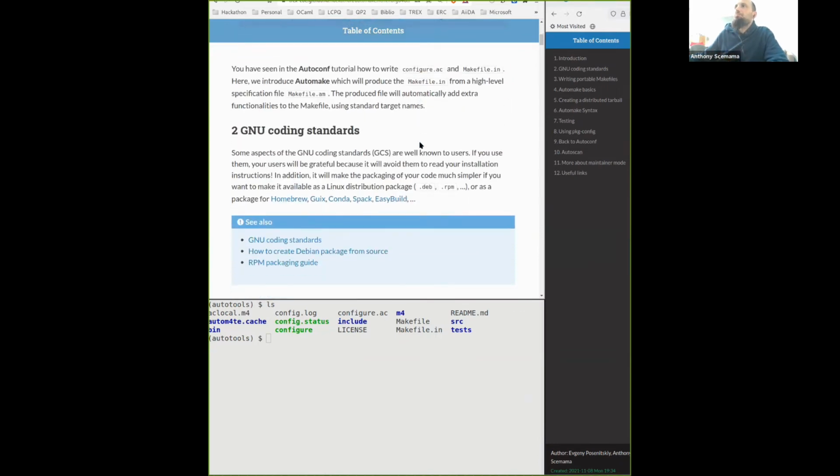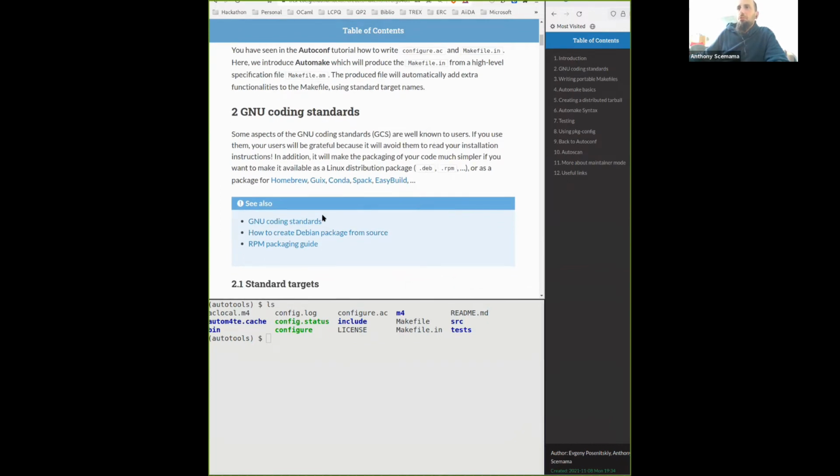So first, the GNU Coding Standard. There is a document for this. You can click on this link. It's a set of prerequisites that your package should have to obey these standards. And why is it important to follow these standards?